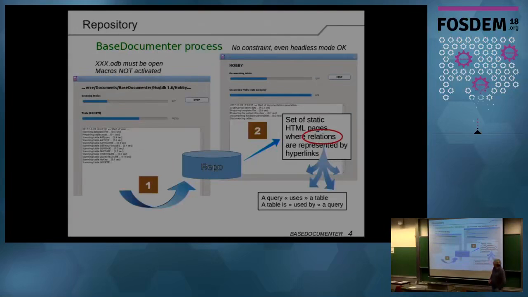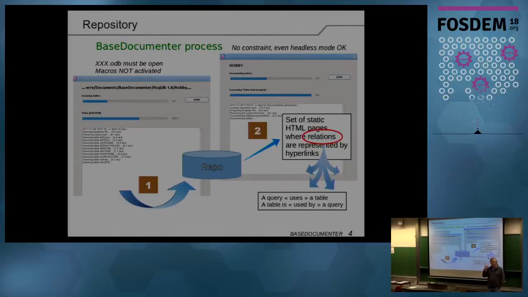So the process is quite easy. The user opens his database file, his .odb file, and starts the execution of a process with a button or menu item. The ODB file must be opened without the macros activated.